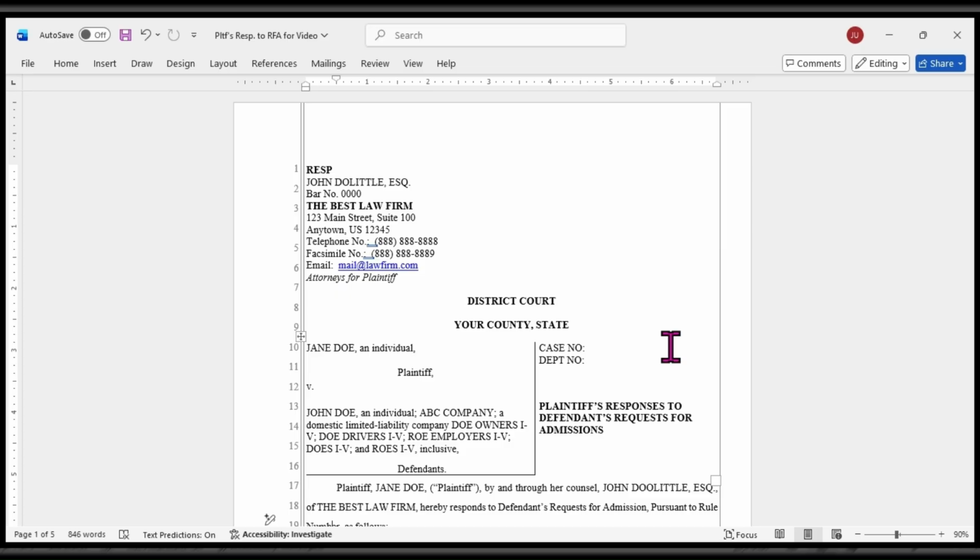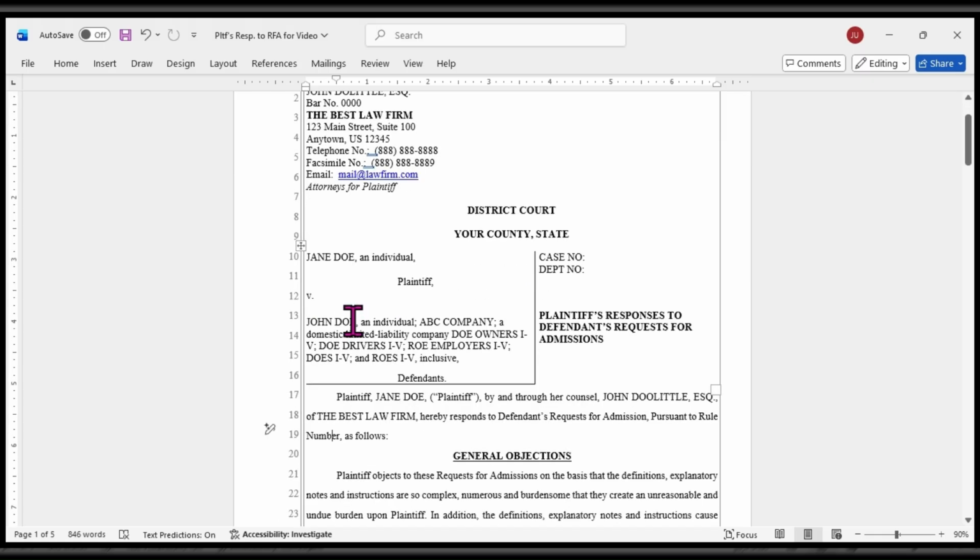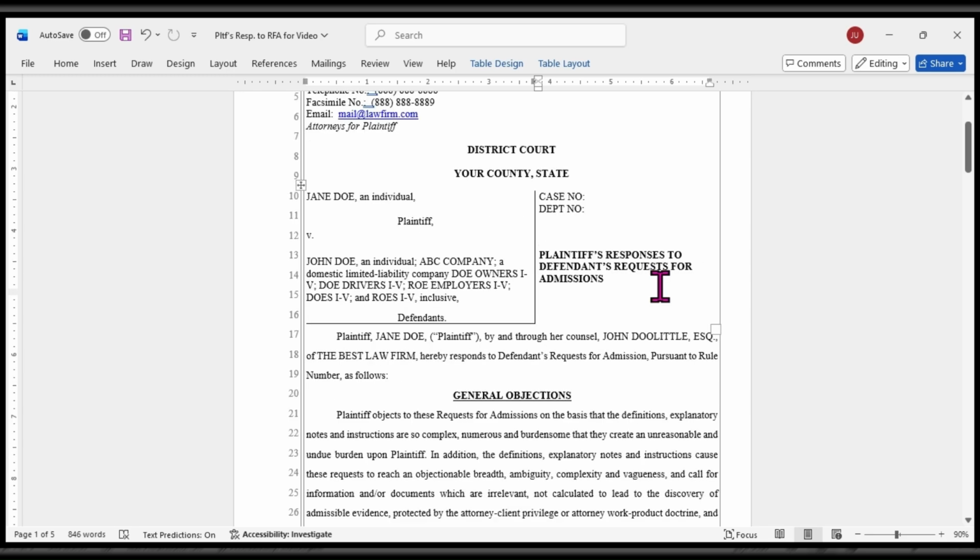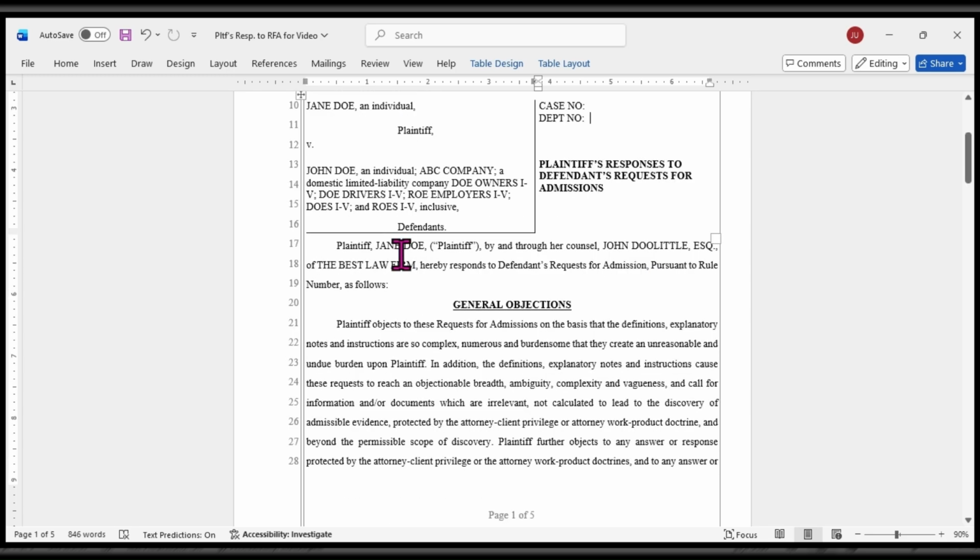So fill in your caption with the correct party information, the correct state or district, the case number, department number, and the title of the document. The first paragraph is an opening statement, which introduces the party that is responding or preparing this document, his attorney and law firm.